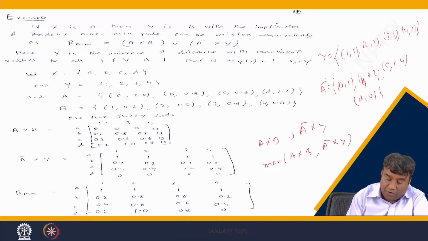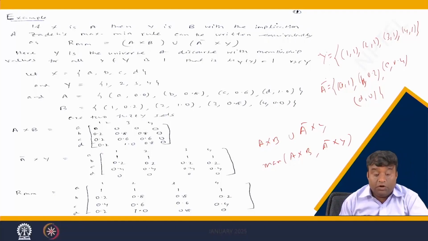So 1 and 0 is 1, then 1, 1, then 0.2, then 0.8, then 0.8, then 0.2, then 0.4, 0.6, 0.6, 0.4, then 0.2, then 1, then 0.8, then 0. This is the value of the example: if x is A, then y is B.